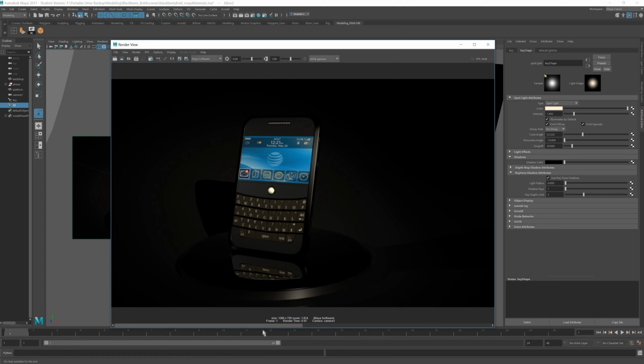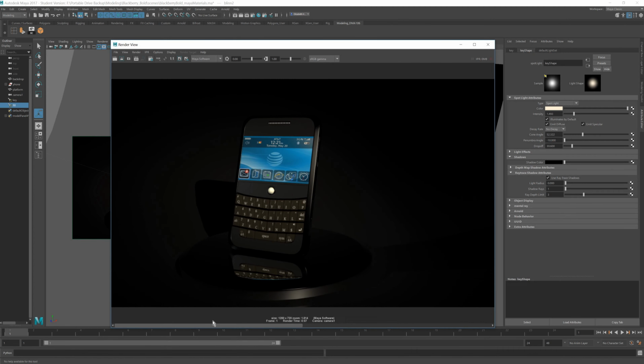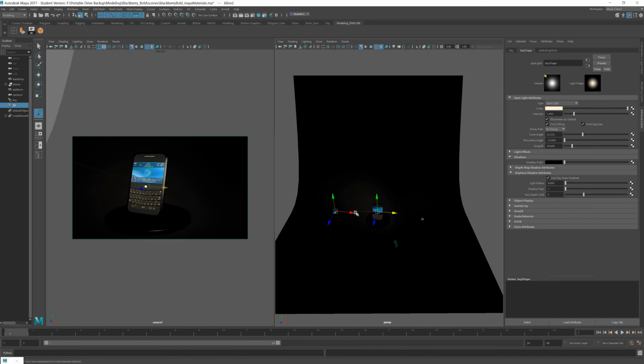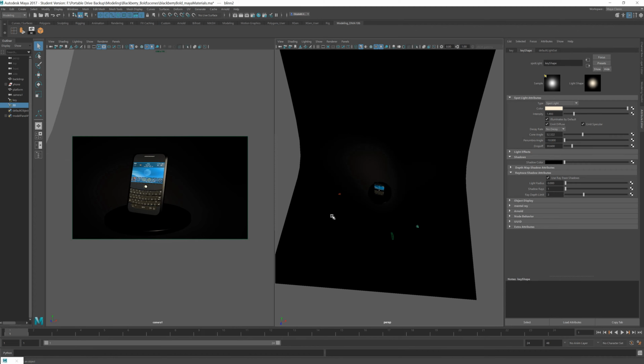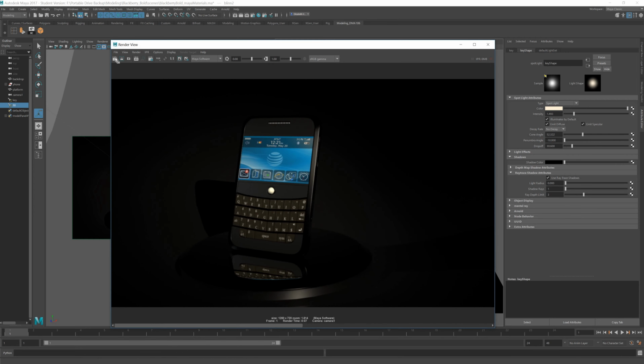So now that I have this, I could start actually looking at my lighting a little bit differently, and I could start to judge exactly the intensity and the placement that I want to have. Okay. So I'm going to start just fussing with some of these settings a little bit, and let's try and get my lights a little bit more how I want them. So I might raise this up a tad, and I can go back to my render view, and I could do another render.